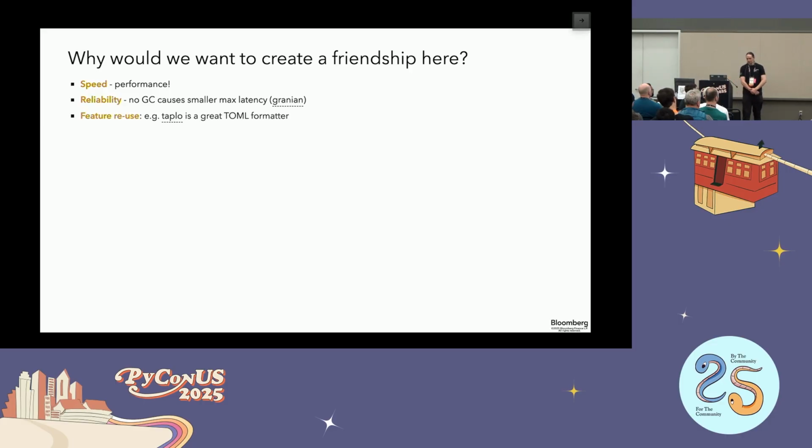Okay? So another big thing is that once you can communicate with the Rust programming language, now you have access to the entire ecosystem of the Rust programming language. For example, Python is very great and has a lot of things, but one of the things I don't think we really solved yet in the language ecosystem is writing a TOML parser that actually can write out the changes rather than just read it. We have a reader inside the standard library, and that's great, but the one third-party package that you can use to write it is not as good if you want to change the code.